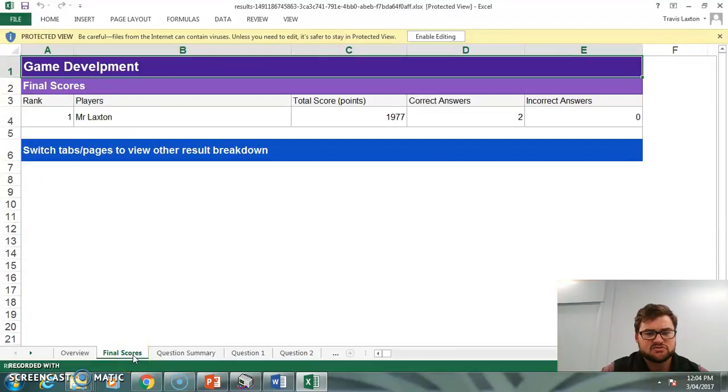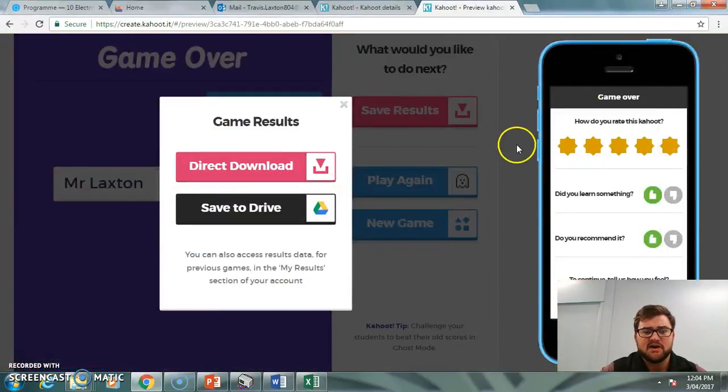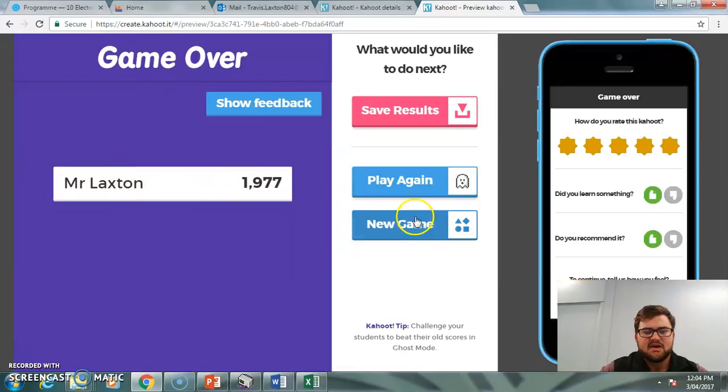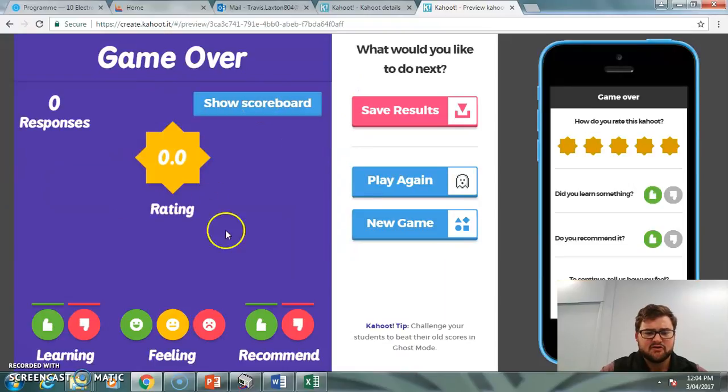If we go to final scores, you can go across the final scores. That'll give you your players, so that's why I like to get the kids to use their actual names, so that I know who that is and how many correct answers they've got. It's a fun quiz, so they're not going to feel as much pressure, but they're still going to aim to show they've understood the content you're teaching them. So there's that, and you can always save that. That's always a good formative way of assessing. And then you get your feedback as well.